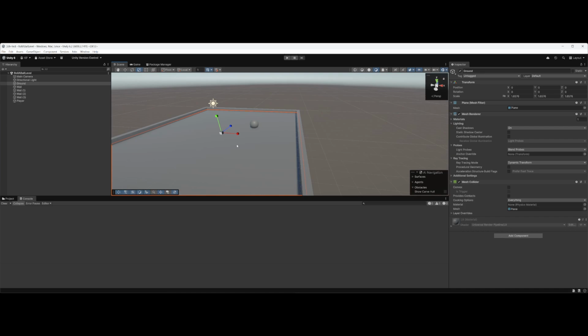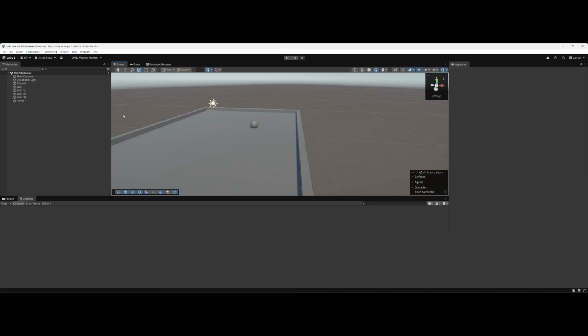To do this, we can use a concept called tagging. Tagging is kind of us putting different game objects into different categories. If I click on any game object, with the ground selected, you can see under its name there is something that says Tag: Untagged. If I drop this tag down, you can see there's a bunch of default ones Unity has: Respawn, Finish, EditorOnly, MainCamera, Player, GameController. And if I click on the main camera, you can see its tag is already MainCamera. So Unity gives it that tag by default.